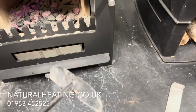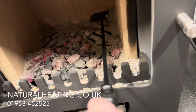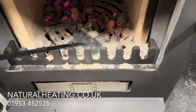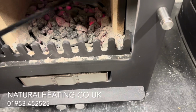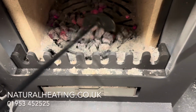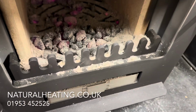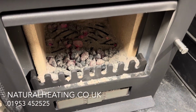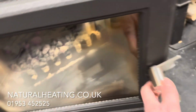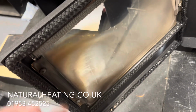I tell you what, these push out and pokers are absolutely flipping magic, because with that end, I can get right into the back and get all the debris through that grate into that pan. See how good a job that does? Now there is a lot of ash and residue in there. I was burning this stove all day yesterday, and it produces hardly any ash on wood, but obviously smokeless is a different matter. And it's not the cleanest, but that's smokeless for you, because air wash doesn't work on smokeless, and this is what smokeless does to glass.